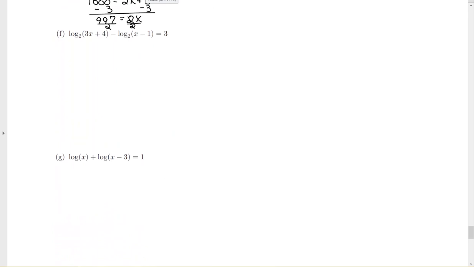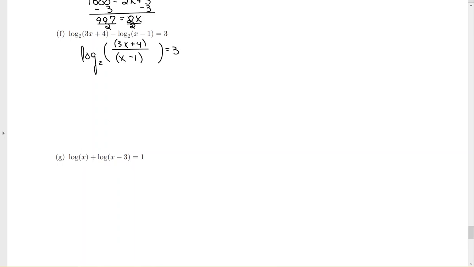For the next one, looks about the same as everything that we've done so far, but now we've got a subtraction symbol. So when I condense these, I have to remember to put the division bar in. Log base 2 of, and then the subtraction is the division bar. So the argument that's positive goes to the top. The argument that has the negative in front of the logarithm goes to the bottom. You can put little parentheses around them.